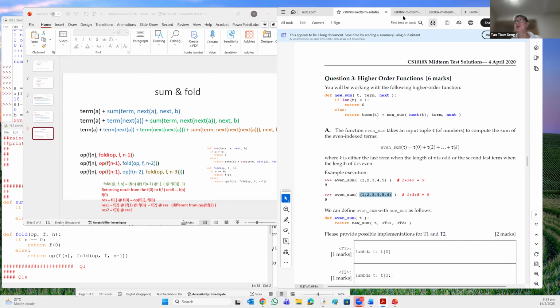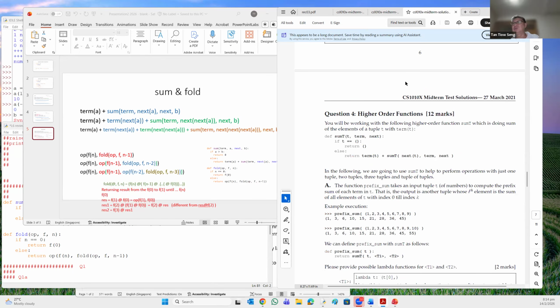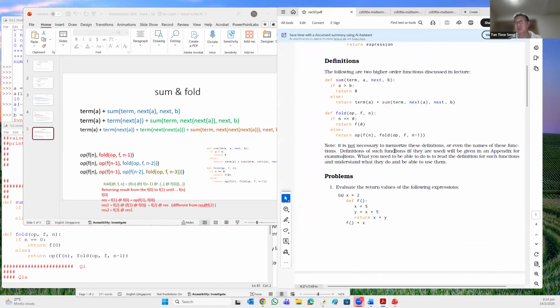A tuple is harder to work with because it's a collection of numbers, not simply a number. So when you try this out, which is in a month plus a few days' time, you should try out some of these papers because they were set by me. Okay, so these are the two notes. If you have no question, give me a check and then we can go into all the problems.